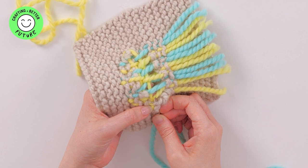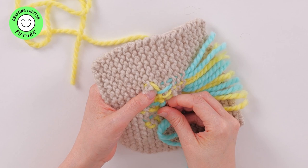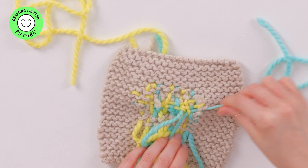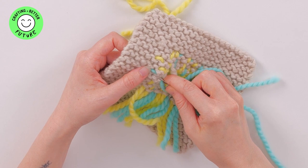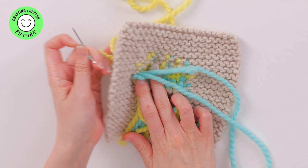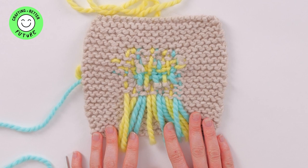And you're just going to go under, over, under, over, under, over, alternating the stitches as you did before. And with your blue yarn, you're going to come back exactly as you did before with the yellow stitching. So you'll come back the other way, under, over, and you're going to finish at the back of your work, ready to pick up that blue when you're next ready to change color. So you can leave that extra long tail at the back. So next you'll pick up your yellow yarn and continue alternating colors until you've finished the whole hole.